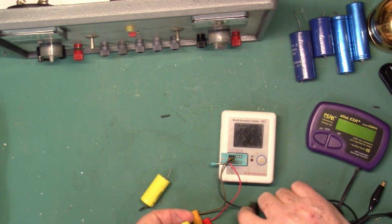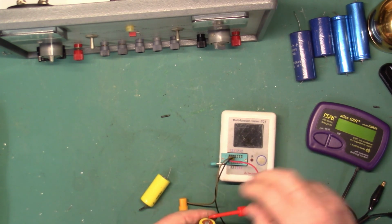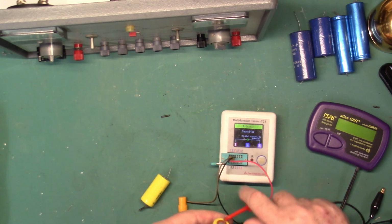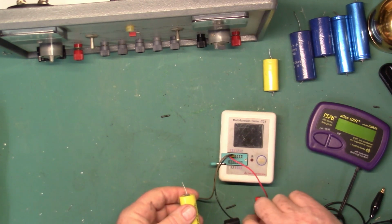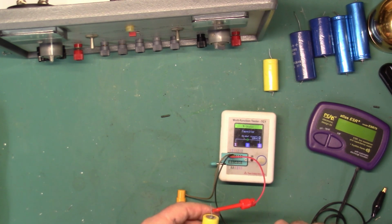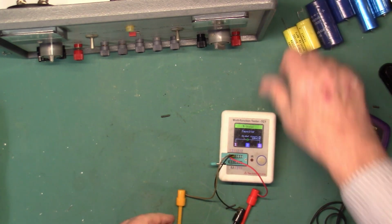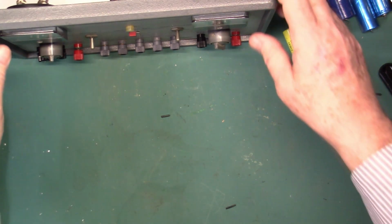We'll go over here and use this tester. Should be a 20 microfarad. And it reads 24. And another 20 microfarad. And that one reads 24. So actually the old caps were good, but like I said, when they're that old, I just don't trust them.